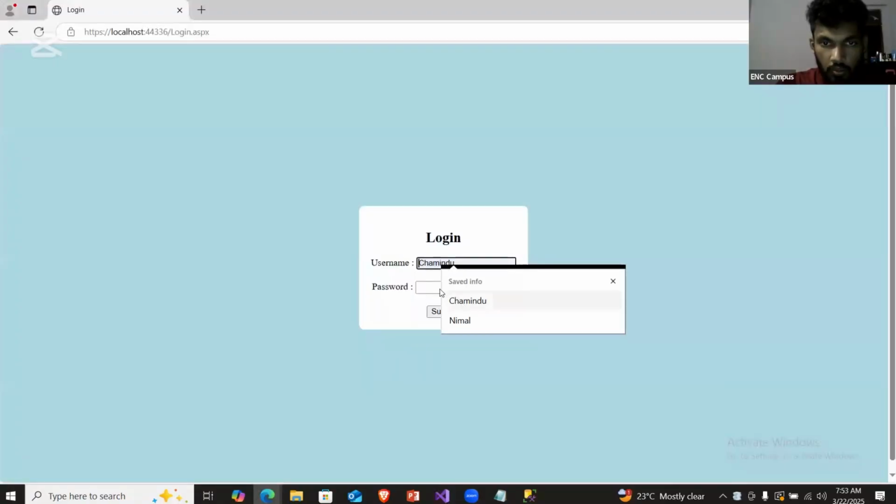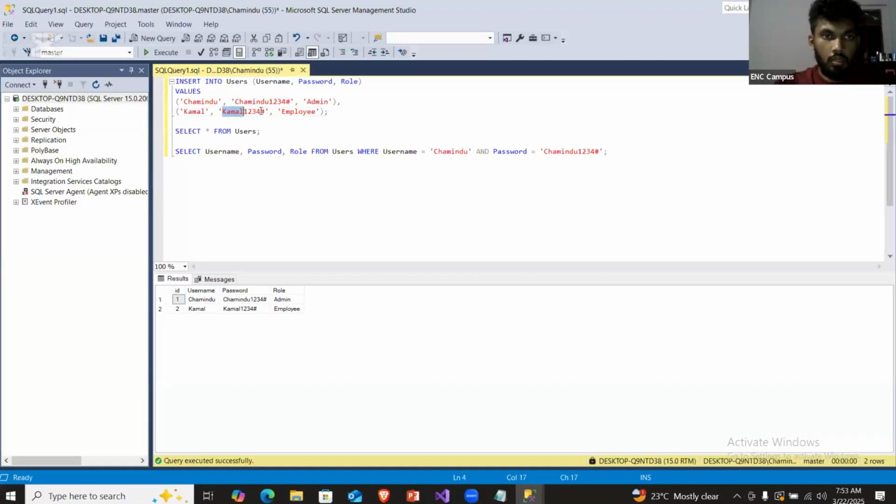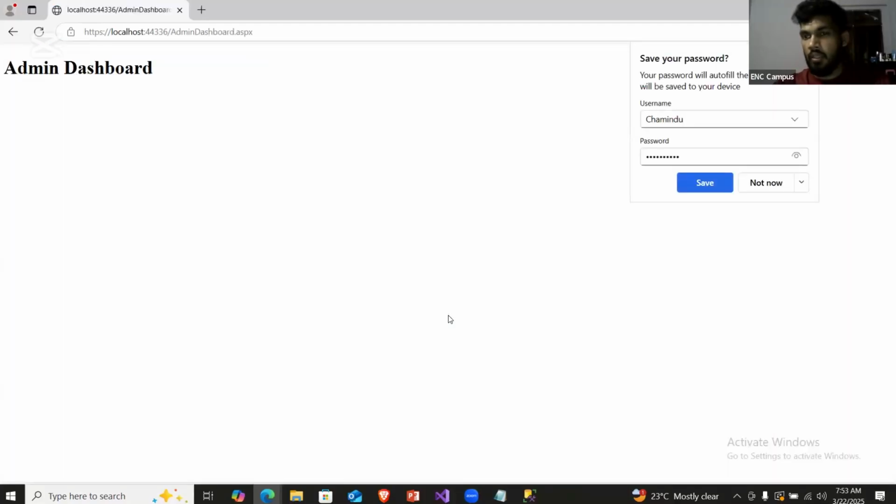Enter the values for the username and the password. So right, I'm getting redirected to admin dashboard, right?